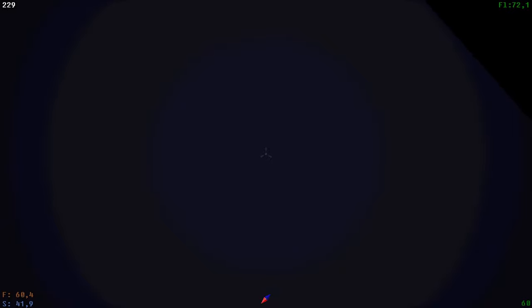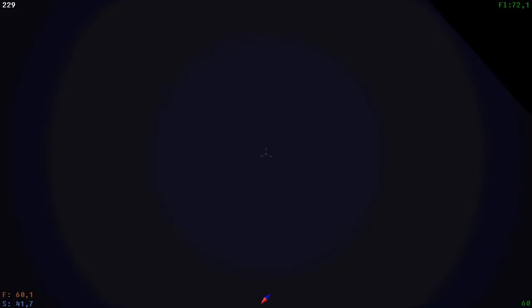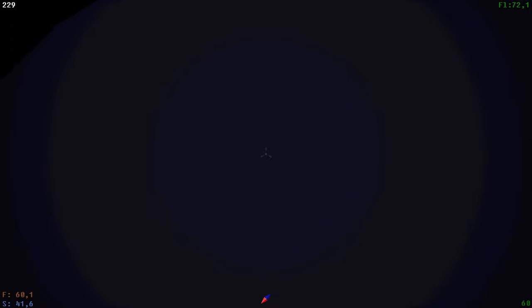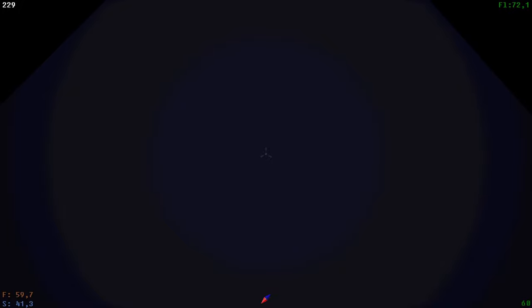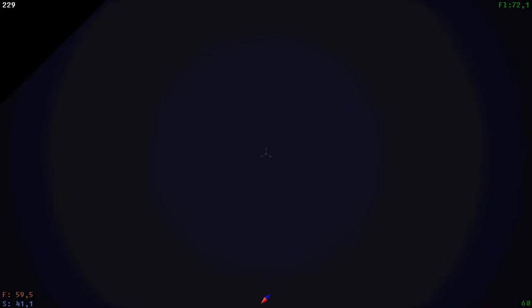I'm left. Okay, I'm going left. Back. Forward. Left. Right, sorry. I'm going right. Still going right. Forward. Okay. Left. Forward. Left and forward. How about we hold left and forward? Okay, now I'm in a corner. Right. Back.